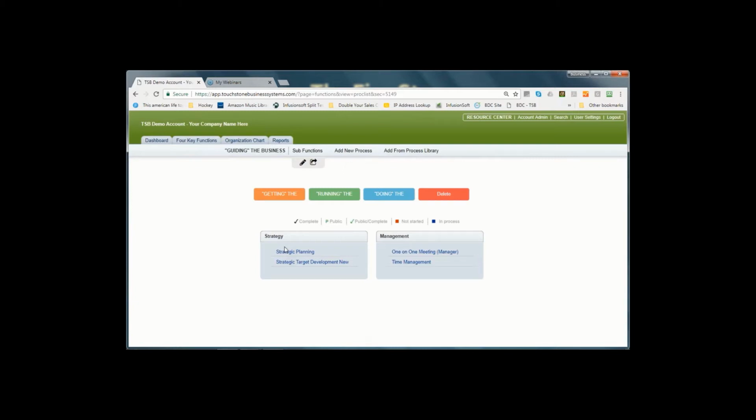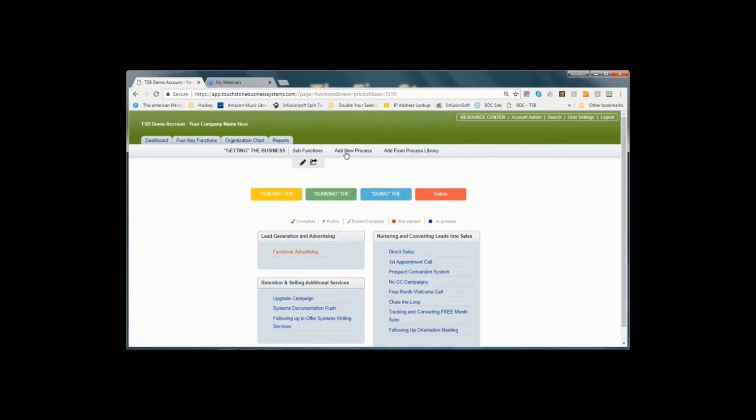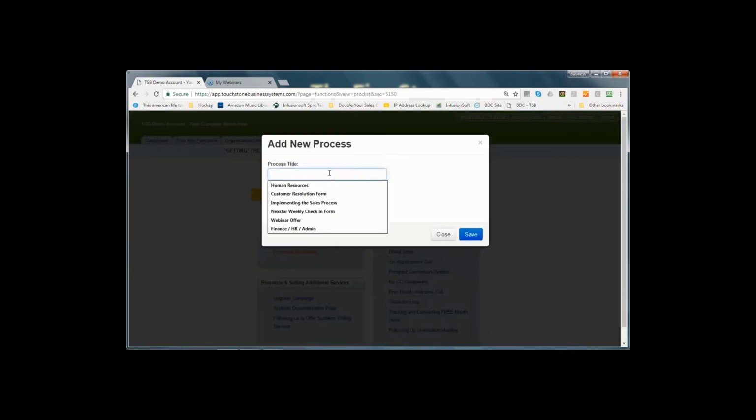Can you see that what he was describing to me were all the steps of the process, how they did it? And I stopped them and I said, my question was, what do you do to get new business? Not how. We're going to get to that later. So if what you are describing to me were a process, what would the name of that process be? The client thought about it for a moment and he said, retargeting past clients. And I thought, great. Let's go to getting the business, because that's really a sales process. Let's add a new process, and let's call this process retargeting past clients.